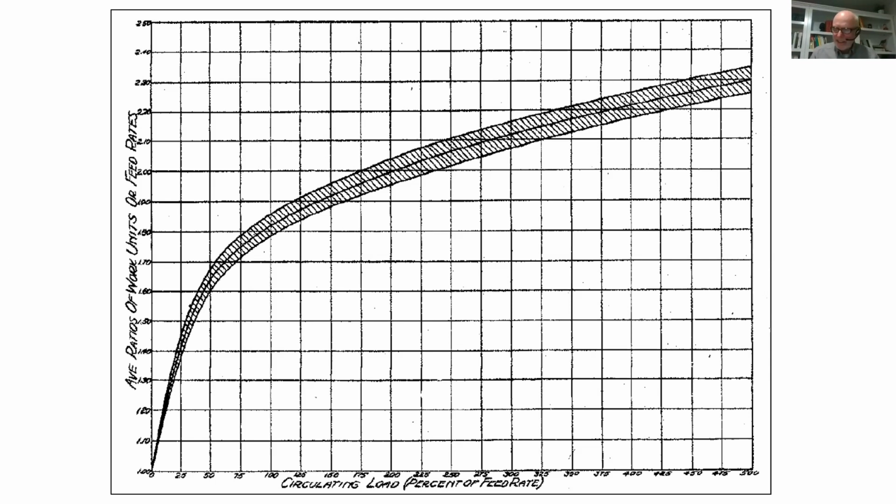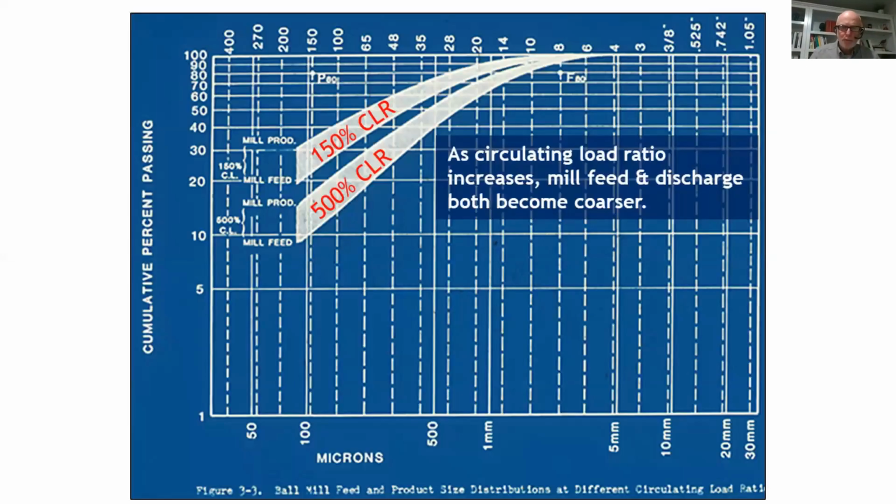But we did not understand why this was happening until a breakthrough came in 1985 while examining size distributions going through the ball mills around grinding circuits with the same feed and product size but with different circulating load ratios. In this slide, you see the cumulative percent passing size distributions of two circuits. These circuits were providing a cyclone overflow P80 size of 150 mesh or 106 micron. The circuit with the high circulating load, 500% circulating load, this was the feed size distribution and this was the product size distribution going through the ball mill.